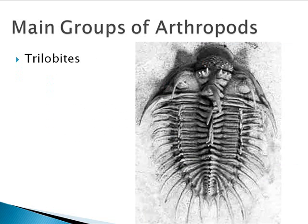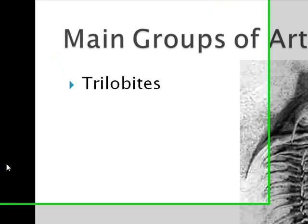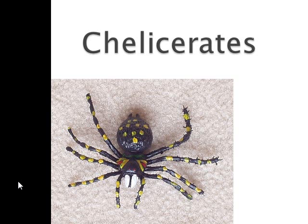The trilobites were the first arthropod group, and all of the trilobites are extinct. They lived from about 440 to 420 million years ago and form an ideal index fossil — they lived for a short period of time but were everywhere, so when you find them you know the layer is about 420 to 440 million years old. Trilobites were one of the first hard-shelled creatures to be preserved as fossils. Chelicerates include horseshoe crabs and arachnids like spiders, scorpions, mites, and ticks. Chelicerates all have eight legs plus a pair of chelicerae to pierce prey and a pair of pedipalps to help manipulate food or transfer sperm. They have specialized respiratory structures called book lungs or book gills, depending on whether they live terrestrially or aquatically.